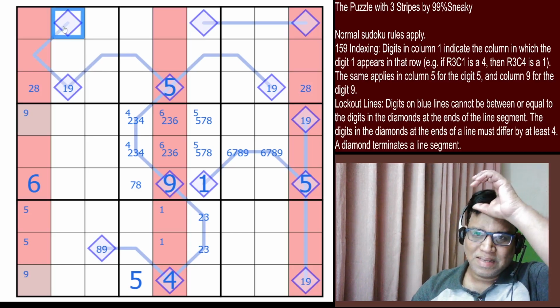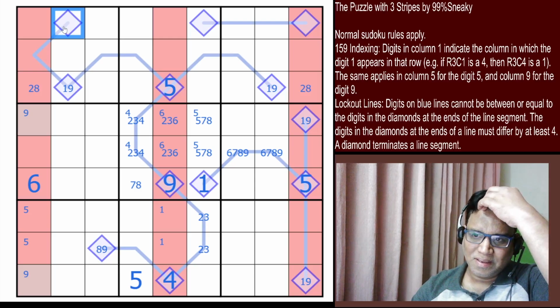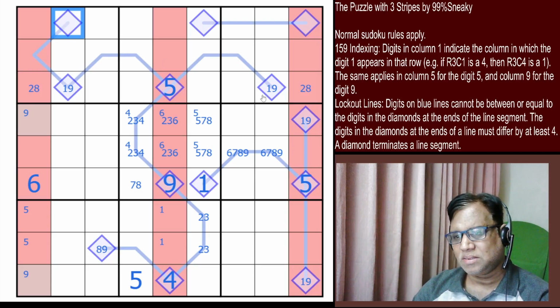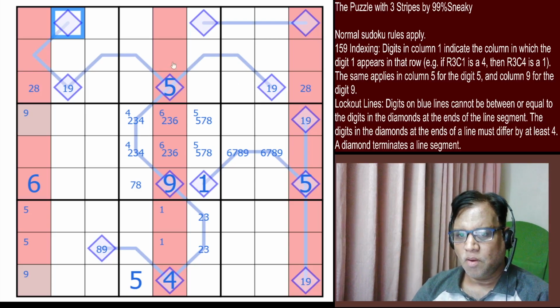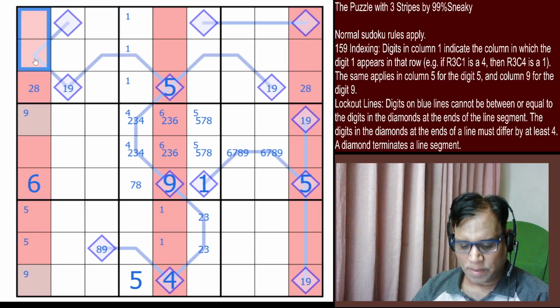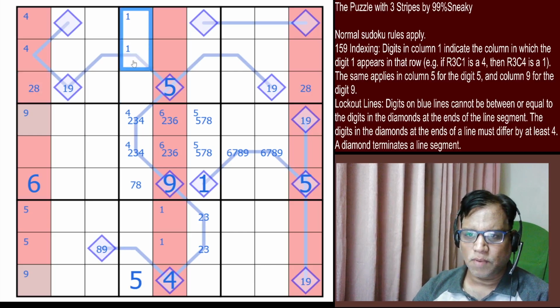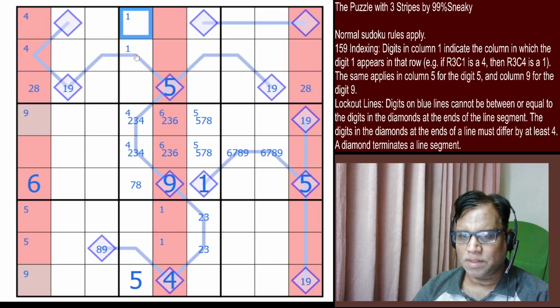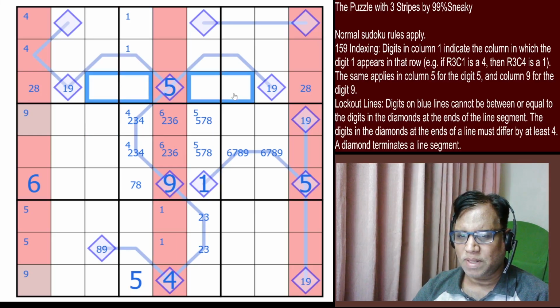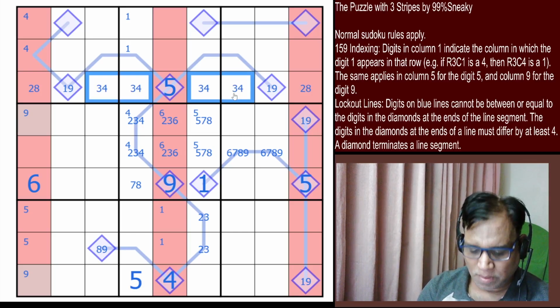Now what? Is that 5? No, not necessarily. So which one is? Okay, 1 is here. And 1 is here means 4 is here. And that can't be 1, because you can't have a place for 4 here. So 1 is here by Sudoku, 1 is here, 1 is here, 1 is here by Sudoku. 5, 5, 2, 8, 2, 8. What are these digits? Those are 3, 4, 6, 7. 3, 4, 6, 7.